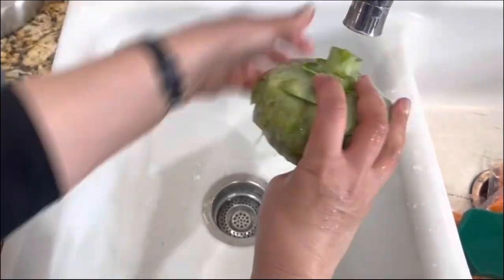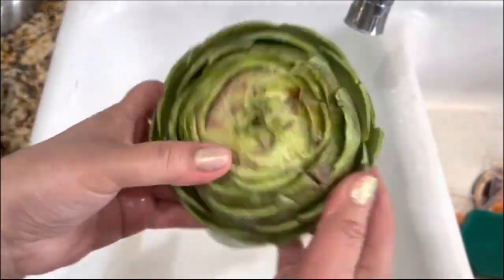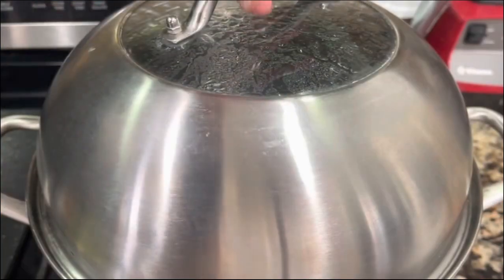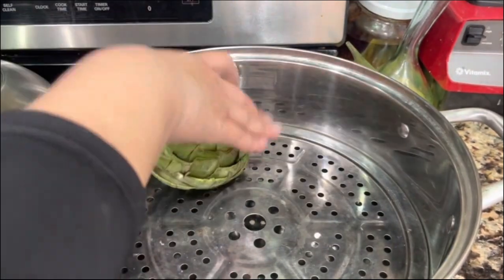This part is very important. Take your time rinsing each one. I am sure that once you make this, you're going to continue enjoying your artichoke at home.